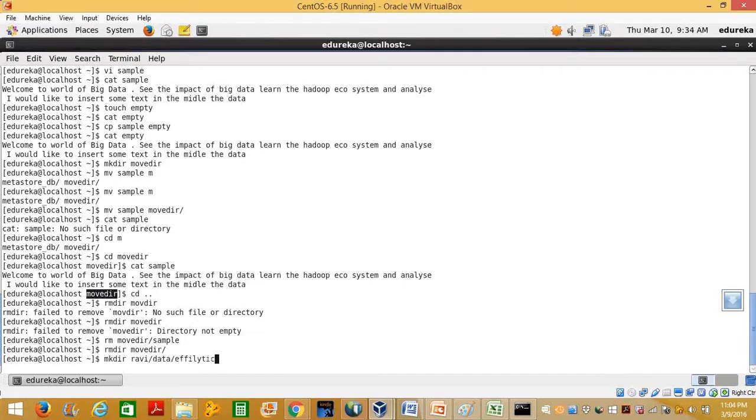Sarvan, can you tell me what happens? Murli, Kamanan, can anybody tell me what happens here? Create the directory with the Ravi slash data slash, what is the affiliates?